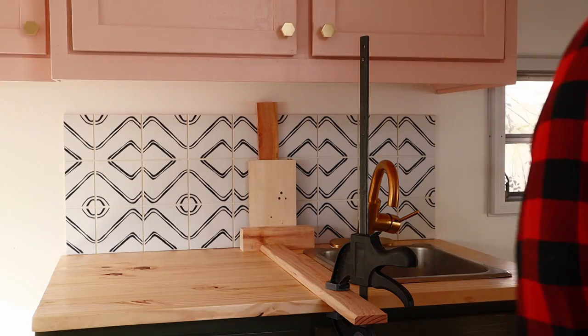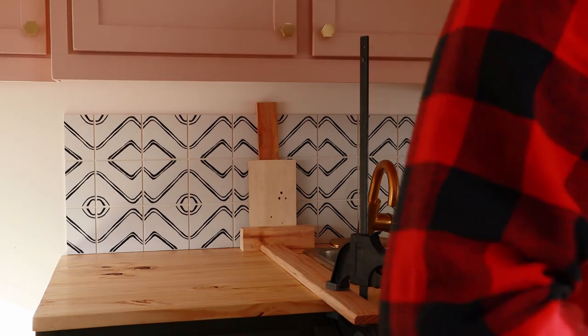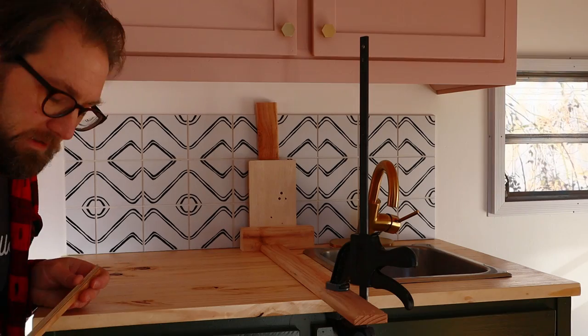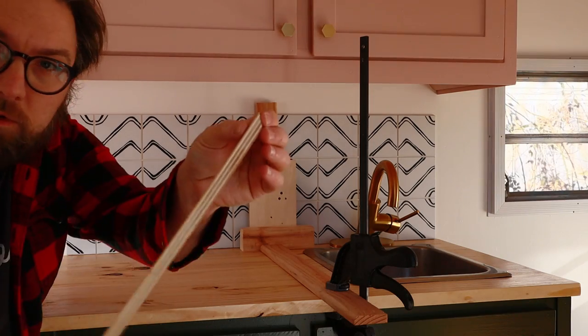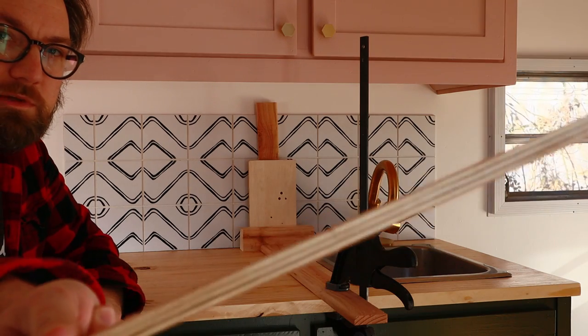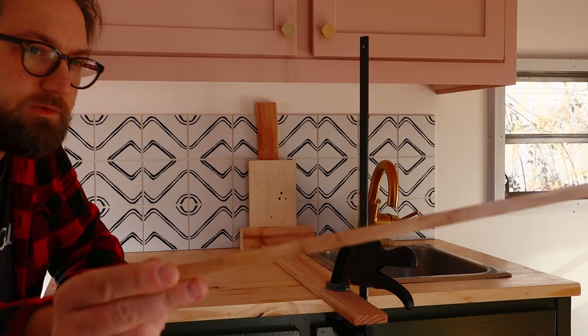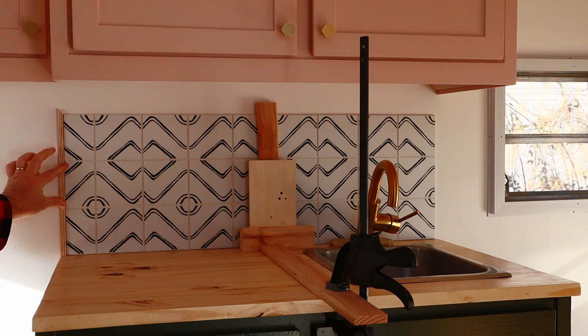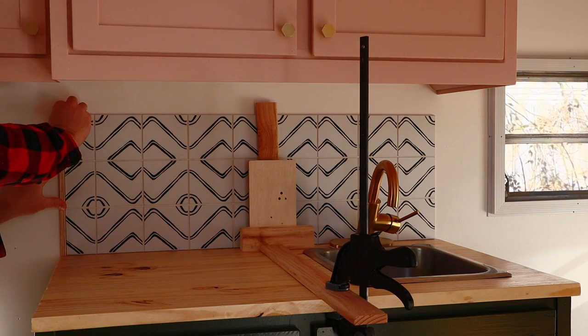So I'm just going to leave that there to set for a little while and get some of my trim ready. Okay, so for trim around this, I'm going to use a piece of half inch plywood that's been cut down. It was just a piece of scrap that was in the basement. We're just going to line it like that.